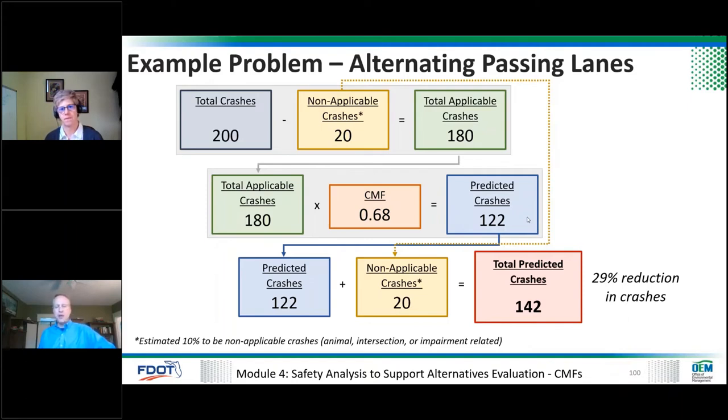There are many CMFs that would go above 1 at the upper end of the interval, so it is important to think through the context of how you're applying it. What is your situation?